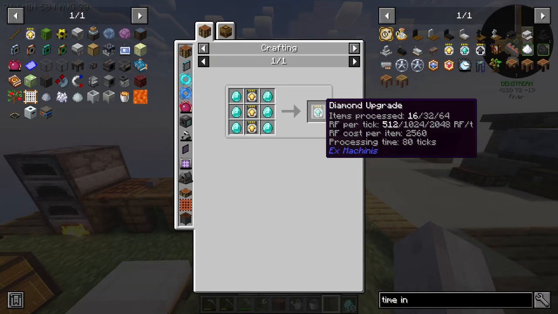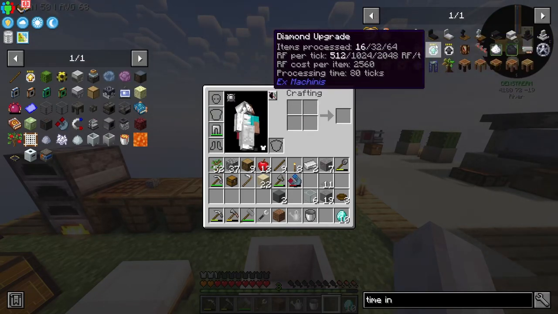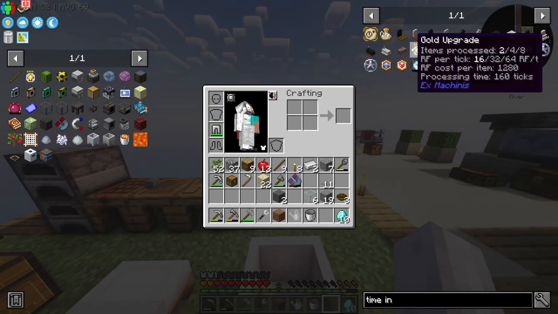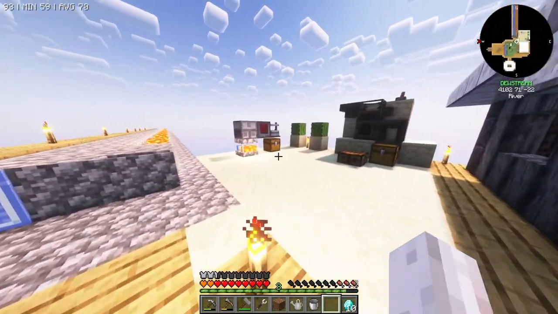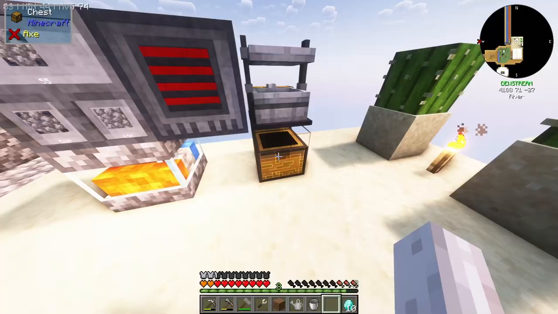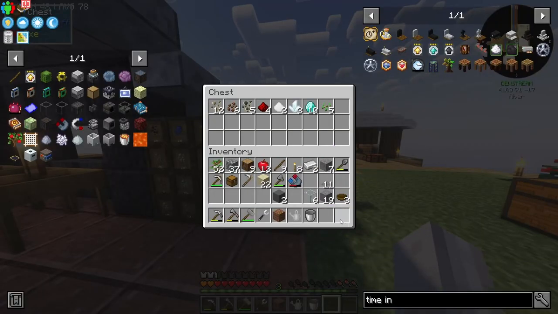And I'll let you guys in on a secret. I don't have that much stuff. But that would be pretty cool. Would it be that cool? I mean, that's a lot of RF per tick for essentially having 2 of these. Yeah, that's not worth it at all. I mean, it's worth it if you've got that power coming in. But for us, that is incredibly not worth it. Stay away from the diamonds, they're not worth it. But hey, we've got diamonds now.